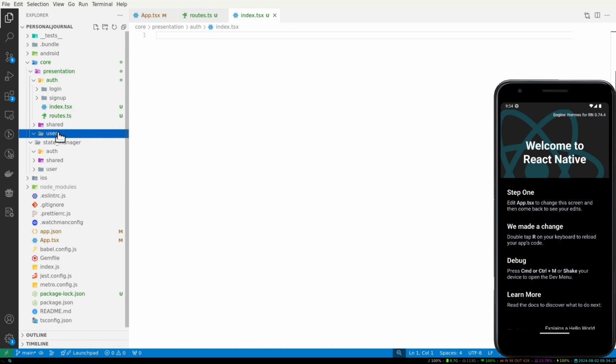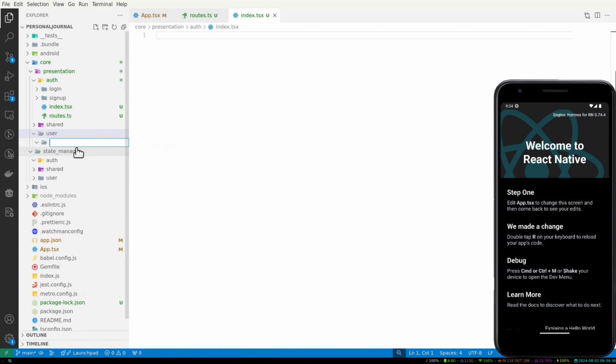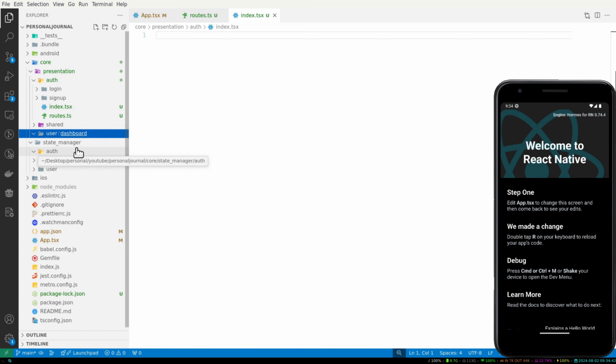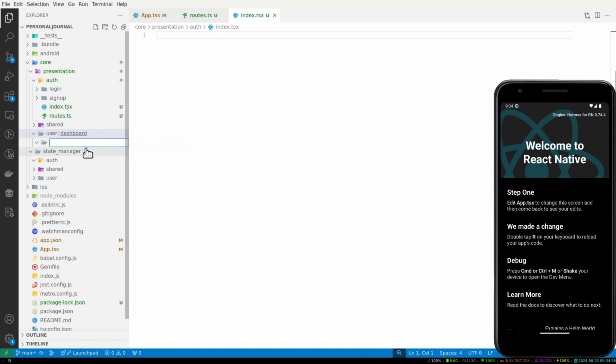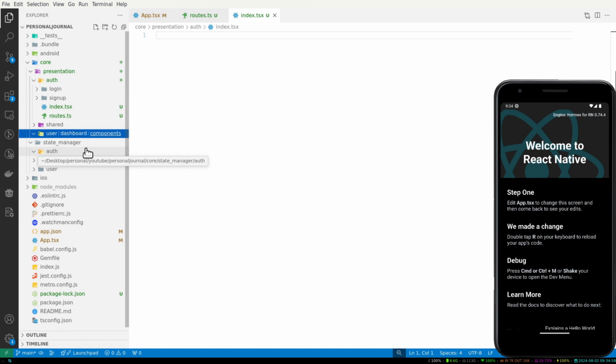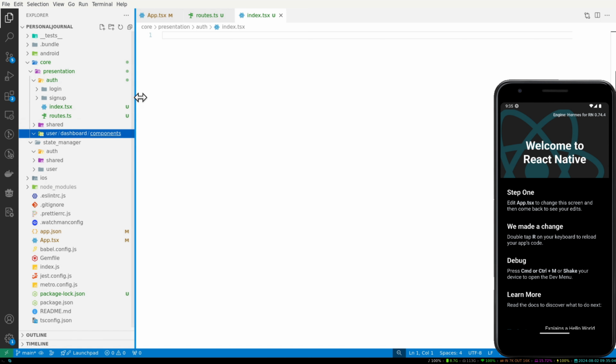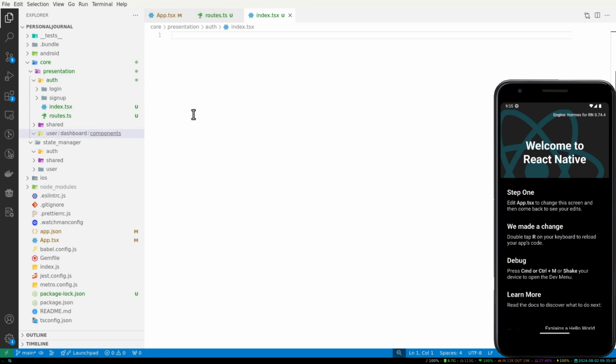So the same applies to the users folder. In our case, we are just going to have one simple home page. Let's call it dashboard, where the users can see all their journals and all those things. However, as we saw, we have different views, like different pop-ups. You have this pop-up, you have that pop-up. So in that case, we'll again have a components folder. Remember, make sure that you break everything down as much as possible. Everything should be very atomic, such that it's easy for someone to understand your code.